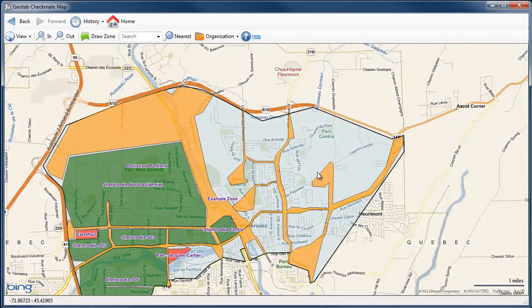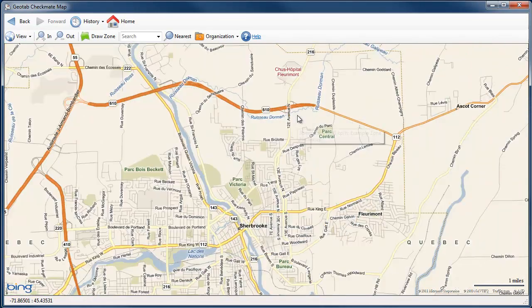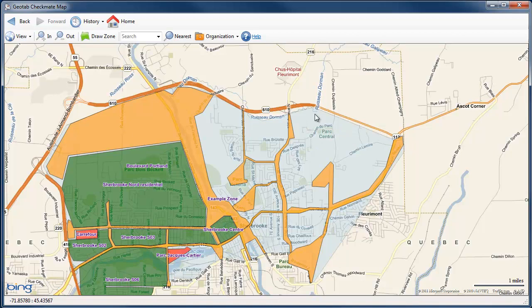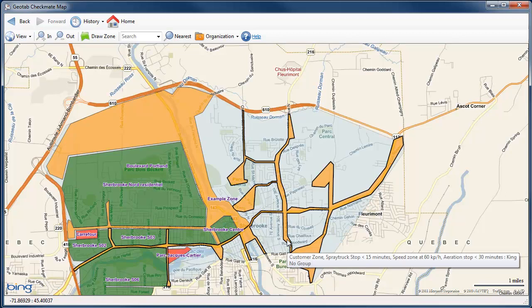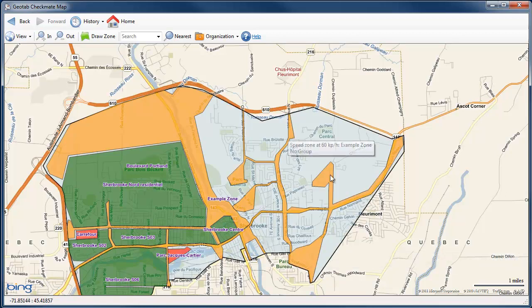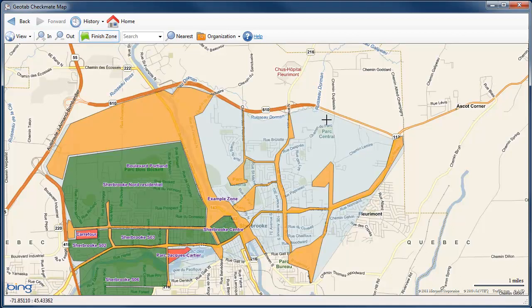Then in that case, you could draw a big, like, I'm just going to do it for an example. Let's just say that this road is an area where you'd have residentials. So then instead of drawing this big giant zone, I would just simply draw a zone along here.